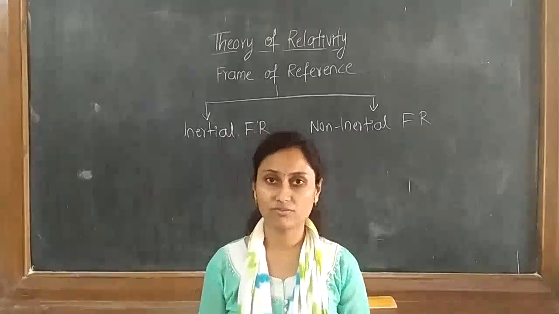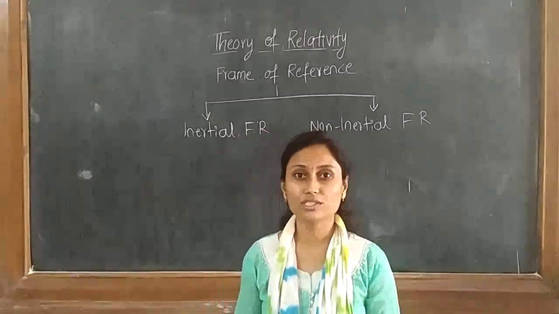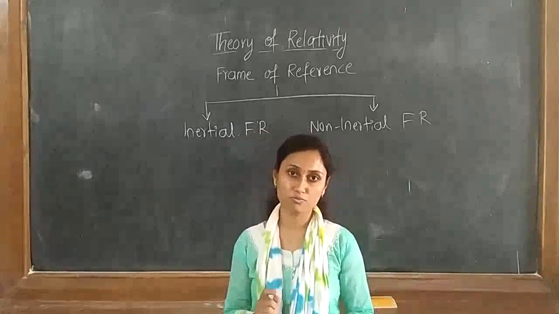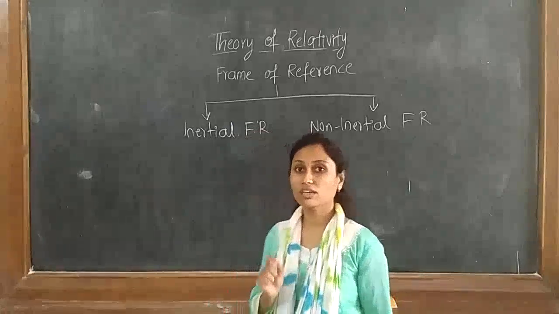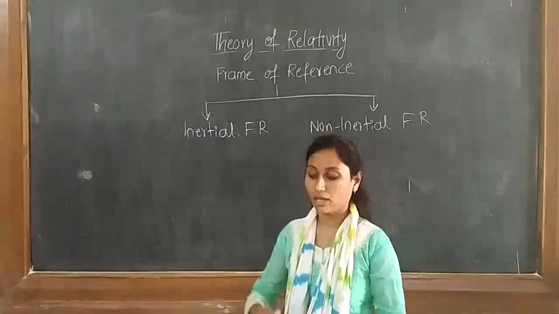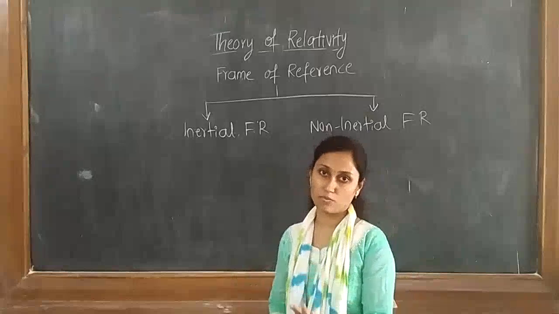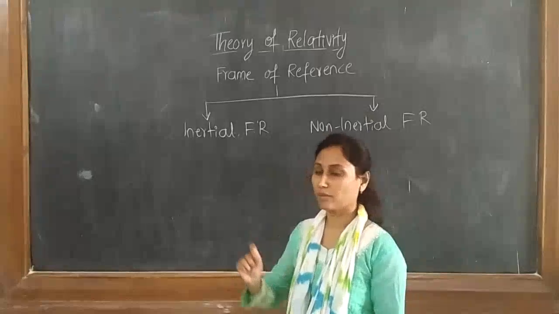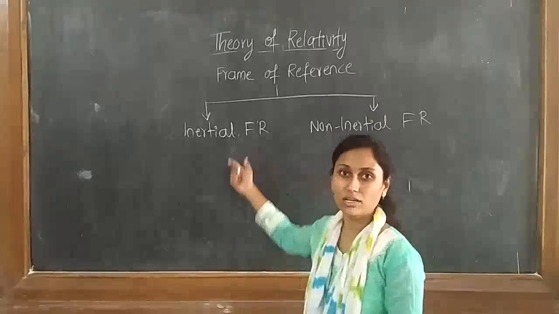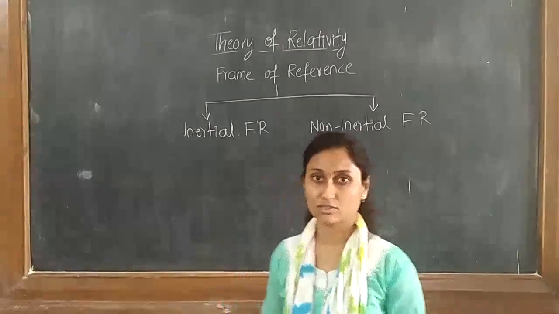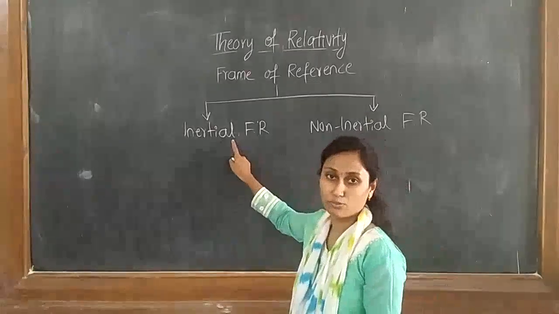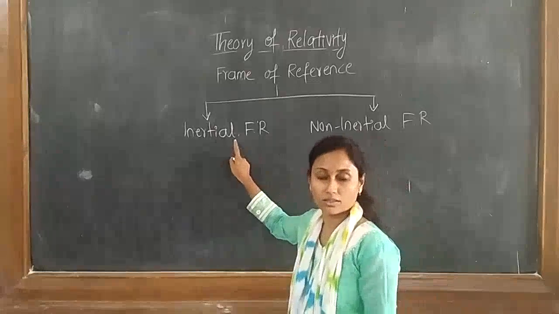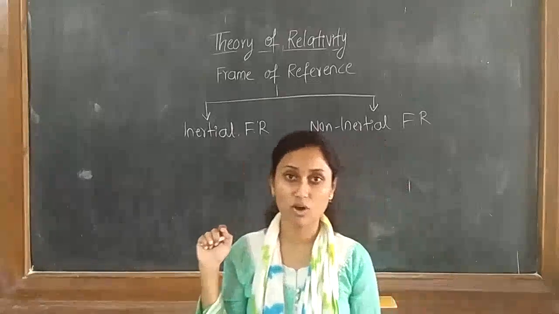An inertial frame of reference is one in which Newton's first law of motion is valid. So if Newton's first law of motion applies to a frame of reference, that type of frame of reference is called an inertial frame of reference. Then what is Newton's first law of motion?